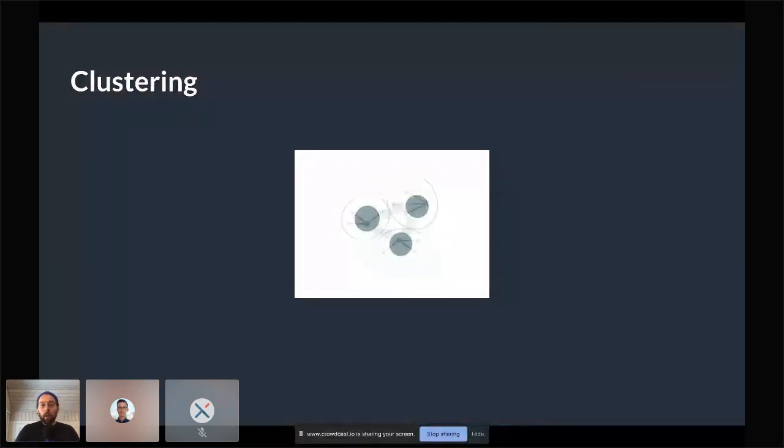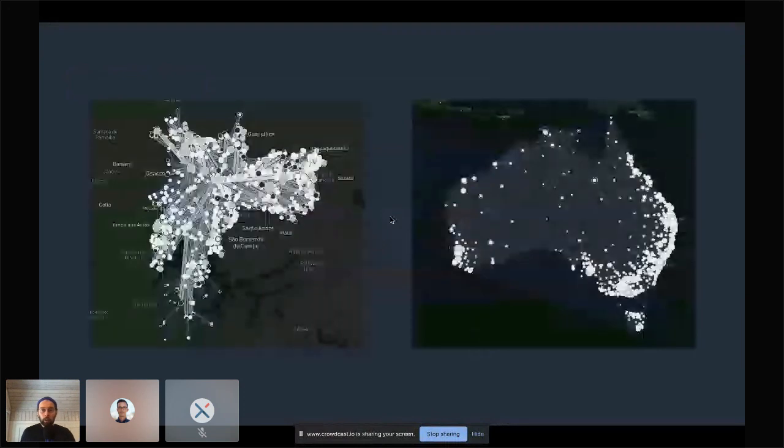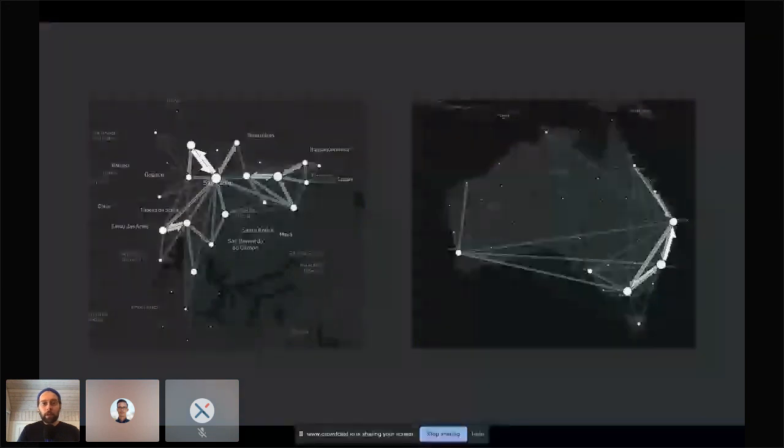And then we sum all of the flows between the locations within the clusters so that we get aggregated flows between the clustered locations. This way we have the clustered locations placed in the center of mass of each location within the cluster. And we have the aggregated flows between them. And for the two examples I showed before, this actually improves the readability a lot.